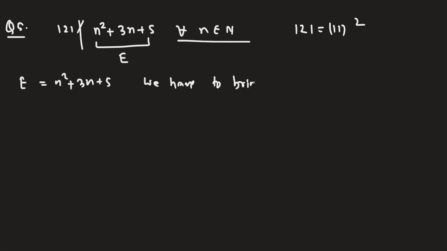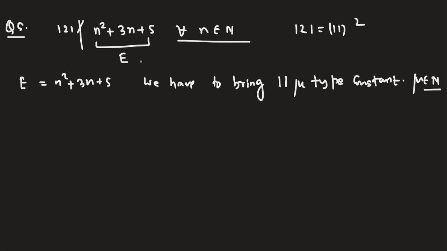So in this expression we have to bring a multiple of 11, a mu type constant, where mu belongs to some integer. What we want to introduce here is, because our constant is 5 only and 121 is a perfect square, which is a square of 11, some multiple of 11, that is 11, 22, 33, 44 or 55, this type of constant we have to introduce here. But here n square plus 3n is present, so you cannot get a perfect square of n.